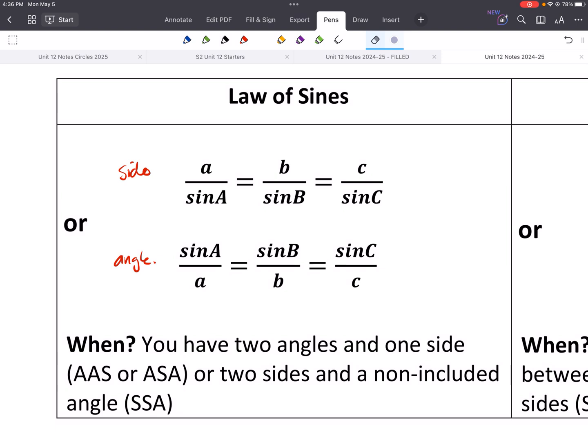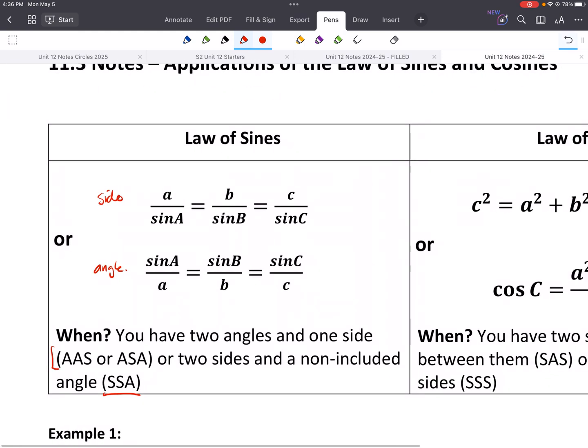The law of sines, again, there are conditions. You can't just use any combination of sides or angles. We really need a side where we know the angle that's across from it. If you know that, then we can use that to solve for one of the sides. But in generic terms, we'd want to look for anything that has angle side angle, or side angle, okay? But again, I think it's just easier to visually see if we can use it or not.